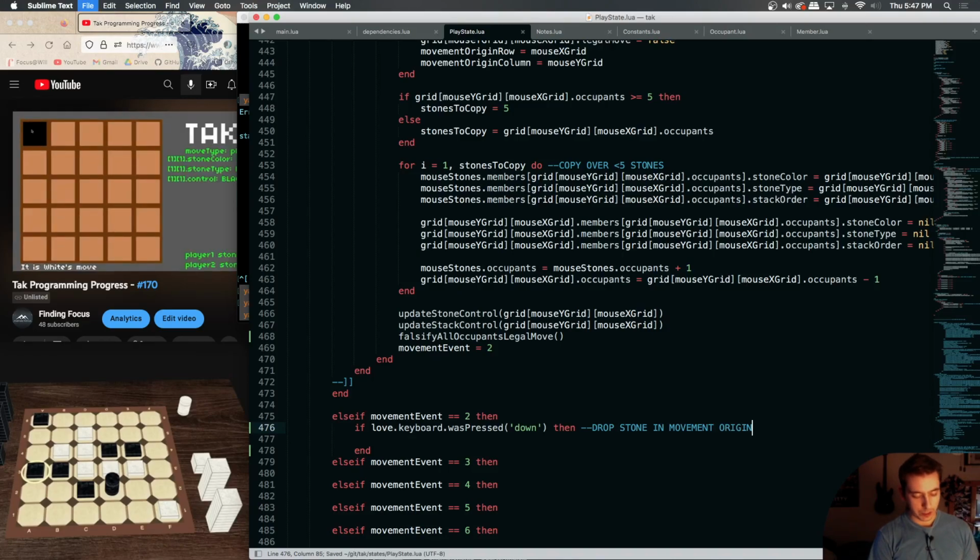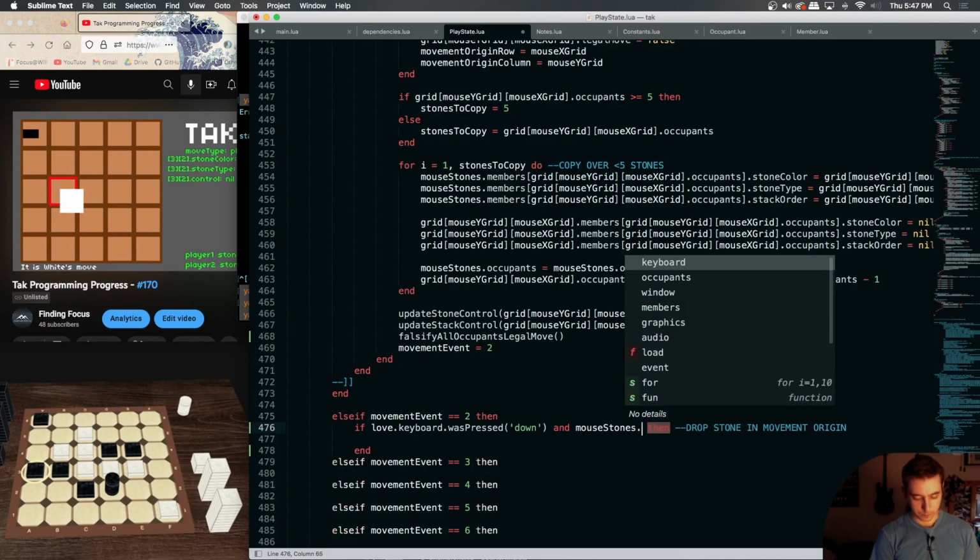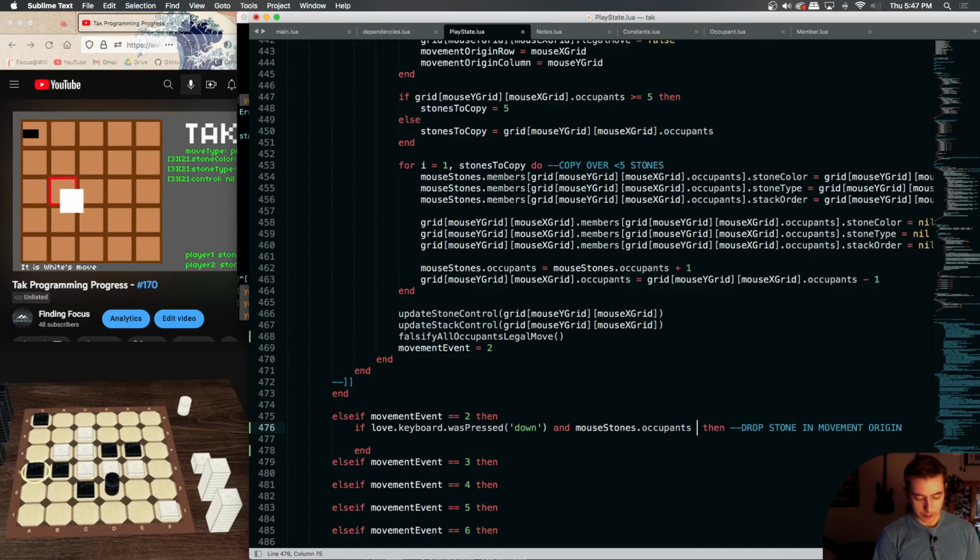Now, we don't want to just be able to drop stones. If down is pressed and our mouse stone occupants is greater than 1, we can only drop a stone if, and see, this is the one that's different.